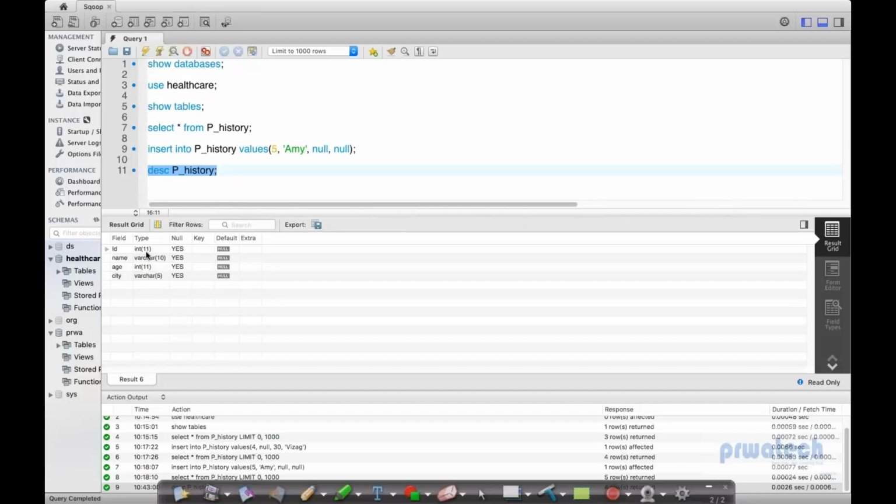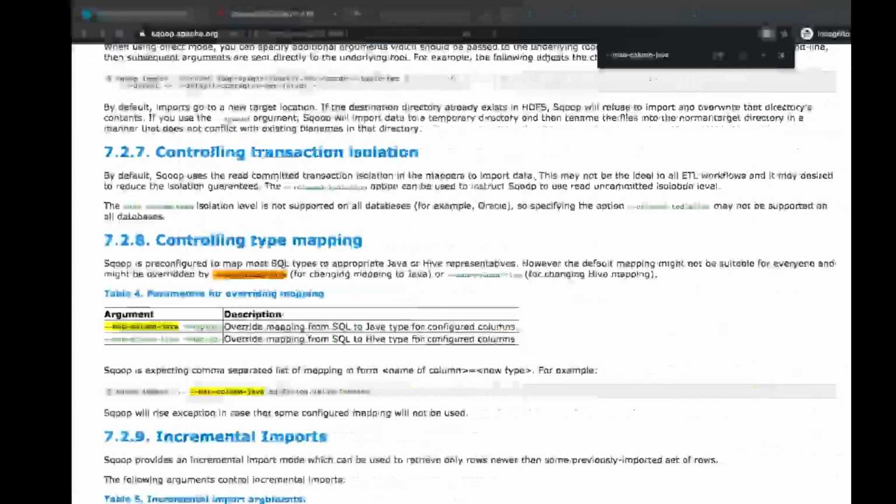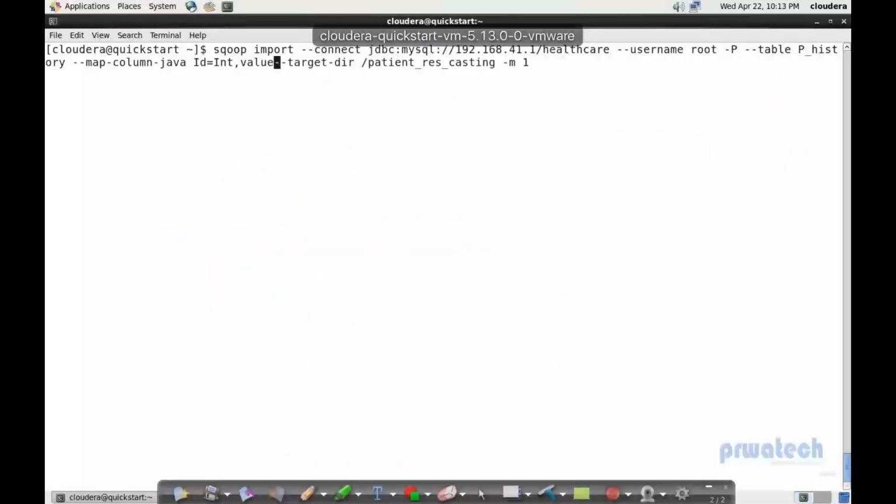I'll say id is equal to integer and value is equal to long. Let me use a short form. Id is equal to integer and value is equal to long. We'll use this first.